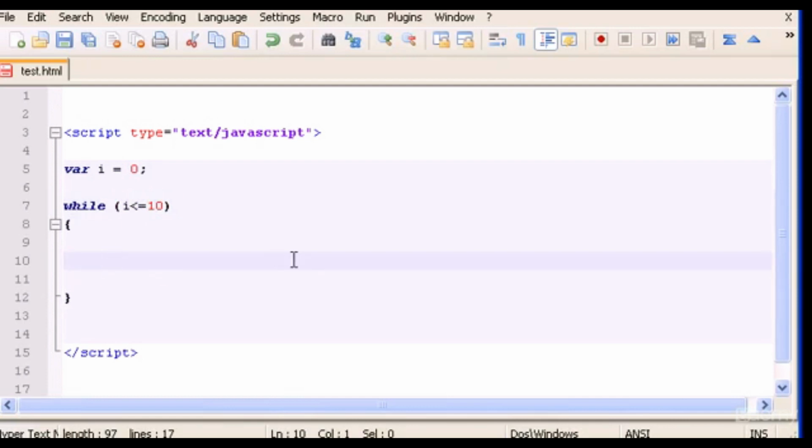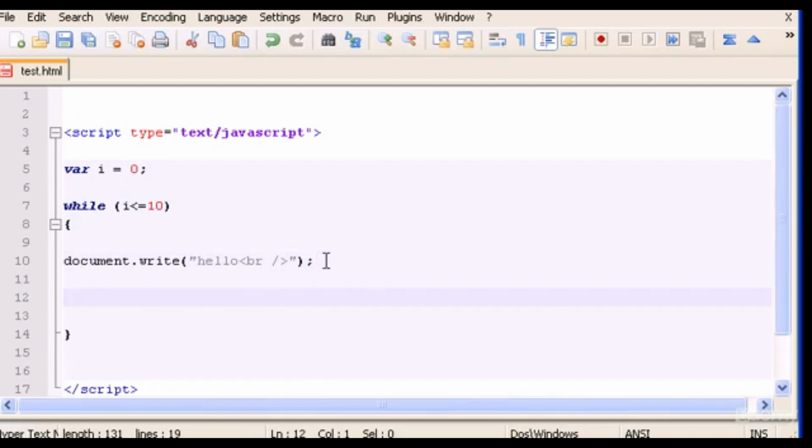And the code will be document write, and let's type hello, and let's type a line break tag, to do a list type presentation. And now we're going to type i is equal to i plus 1.